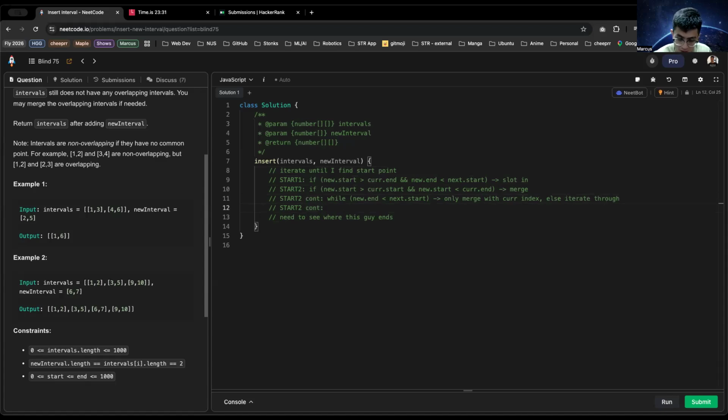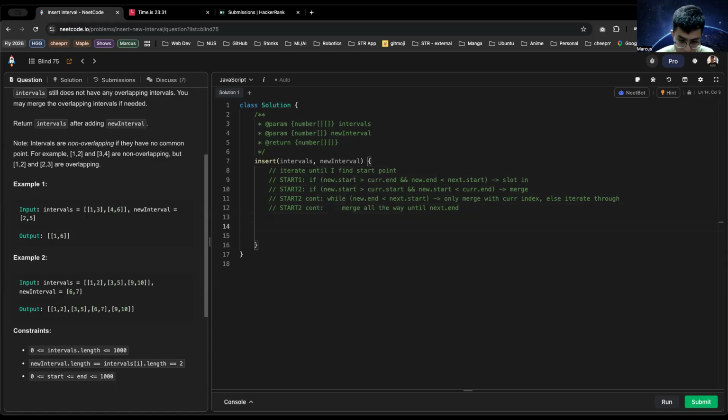Then after I finish the while loop, merge all the way until next dot end. Okay, so I think this can be deleted.